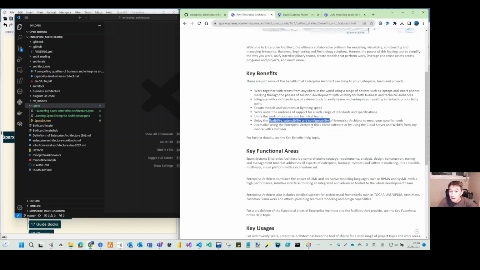Access using the Enterprise Architect thin client software or by using the cloud. I have already installed the thin client, client 2. I hope all the key features are ones I can try from my Windows 11 PC.